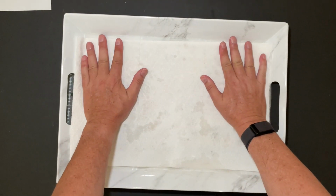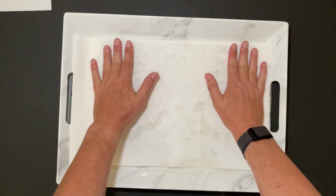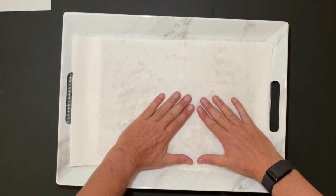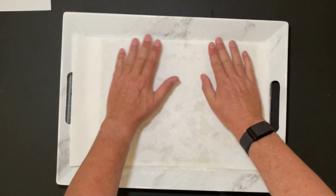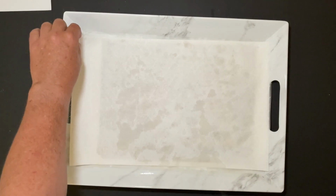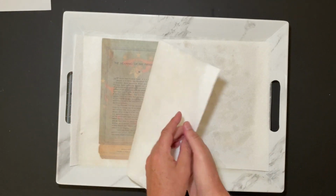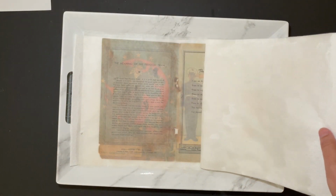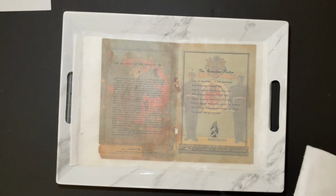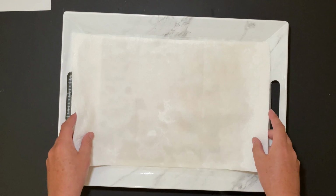Now, I just use regular paper towels to get the initial moisture out of the book. Then I will change both of these. As you can see, it's already pulled a lot of the moisture out. And this also takes care of all the wrinkles, by the way.